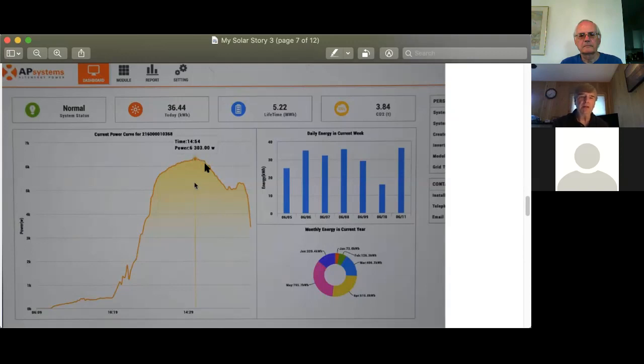And then we taper off a bit here with some shade that comes from a maple tree. And then there's a little blip when the sun peeks out from behind the maple tree and it drops off. But even here at 6 o'clock in the afternoon, actually now evening, it's still 3,500 watts of power, and 3,500 watts is pretty good. It drops off very quickly then, and if I were to take a picture of it again right now here in the evening, it would be back down in the very low kilowatt range. But you can see from this today, the system produced 36.44 kilowatt-hours up until 6 o'clock anyway.